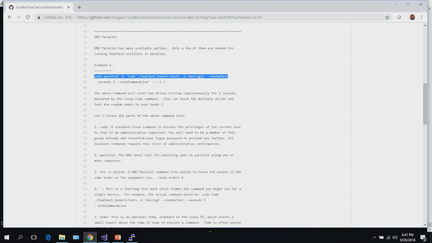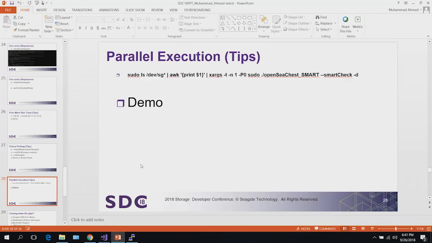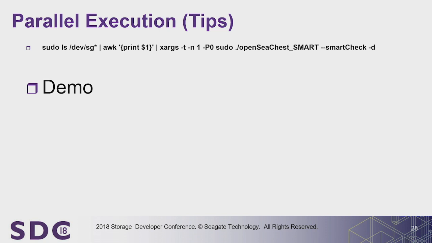By the way, generic tests is another thing you guys probably want to try out. If I get time, I'll do a demo. It has a bunch of generic tests for drives or stuff like that. So definitely, if you are interested in doing parallel stuff, our libraries work just as well as anything else. I have another little command line, which I didn't put on there.